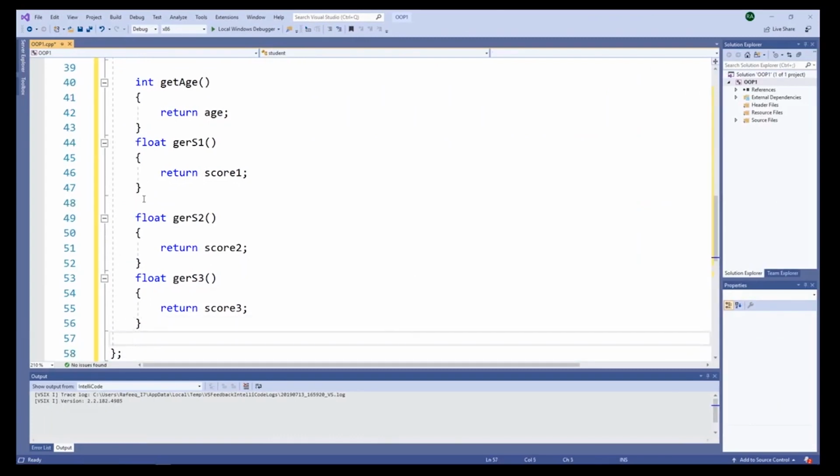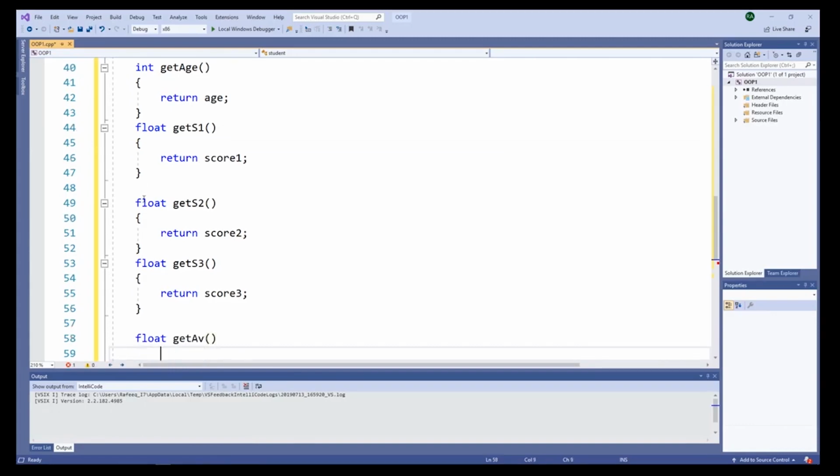So we finished those. We have to do a getter for each of the values, because as you know, we can return just one value. At the end, we want to calculate the average, getAverage, of those scores.